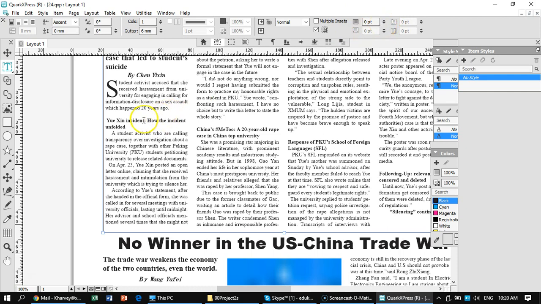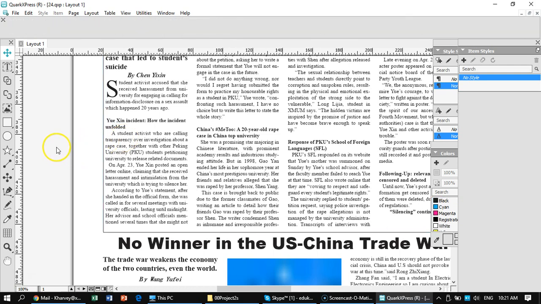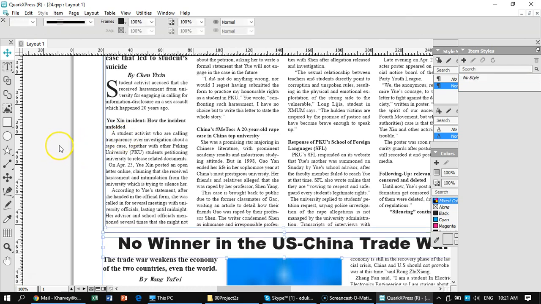Do we have a box inside a box, by chance? I'm going to go out here and hit Control A for select all so I can see. Okay, they do have a box inside a box. So this is kind of the old-fashioned way of doing it, and you can do it this way. You just draw two boxes.